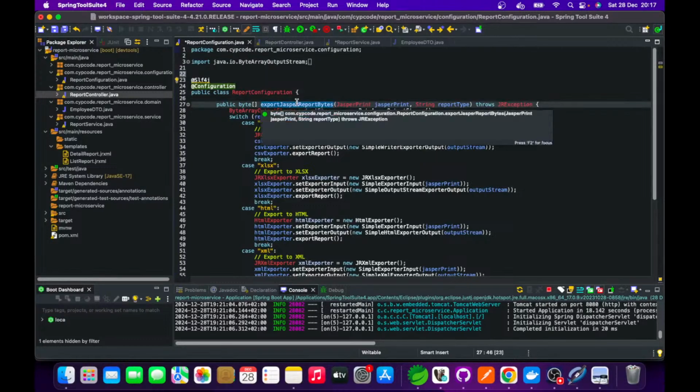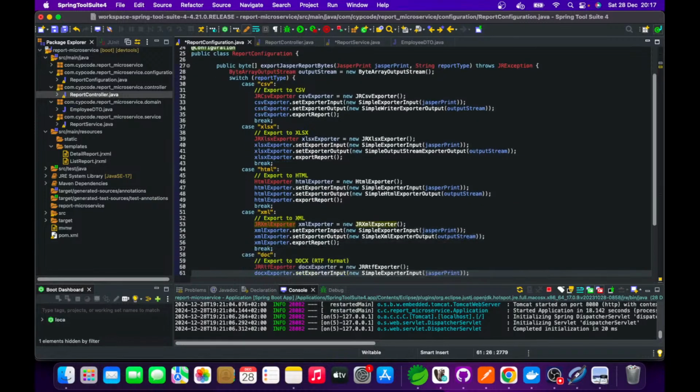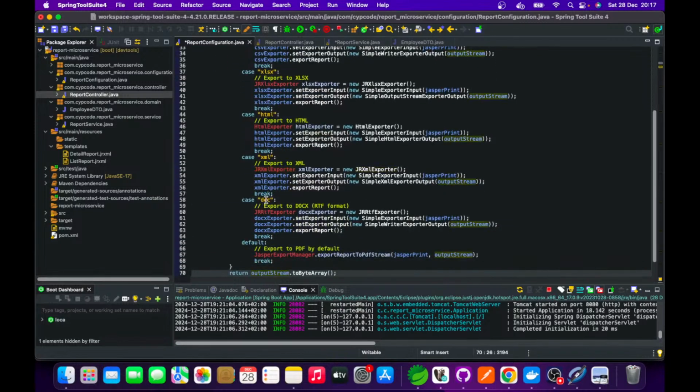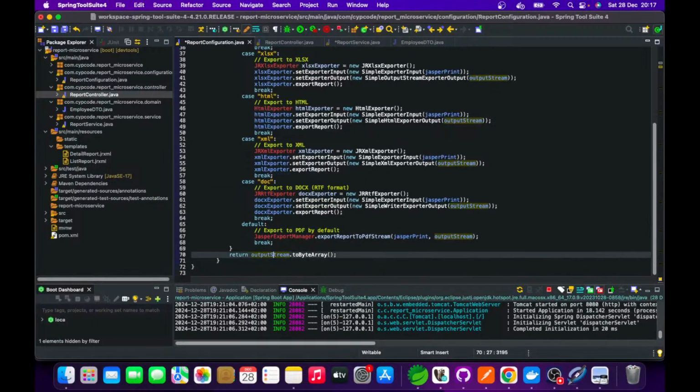So we have exportJasperReportBytes, and that returns a byte array of the file that we want to generate. We pass in the JasperPrint and the report type. The report type is CSV, Excel, HTML, XML, and we have the doc, which will be the Word document. And then we have the default, which is the PDF. So the default output is the PDF.